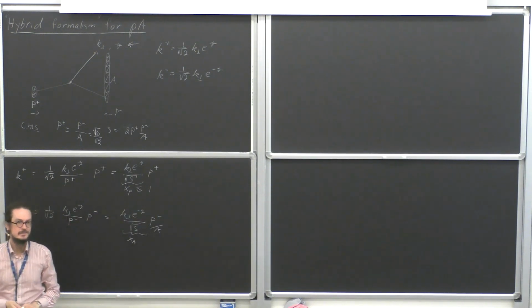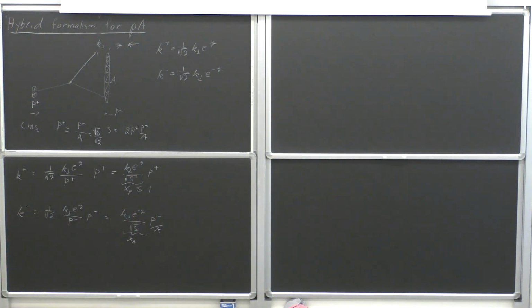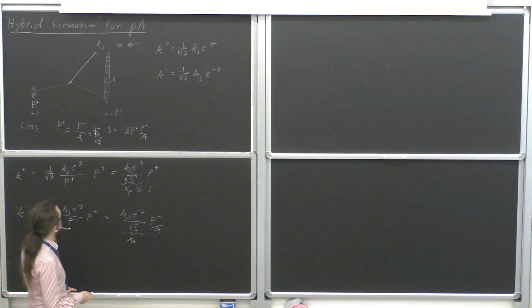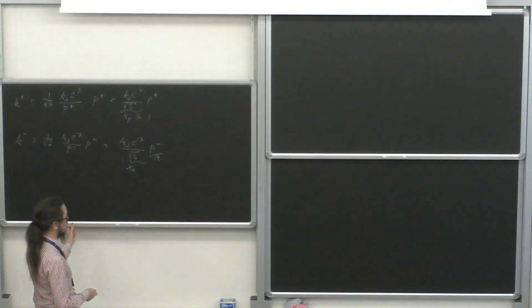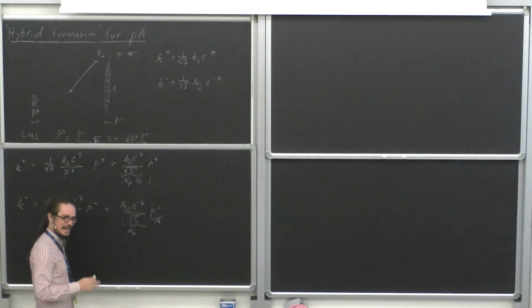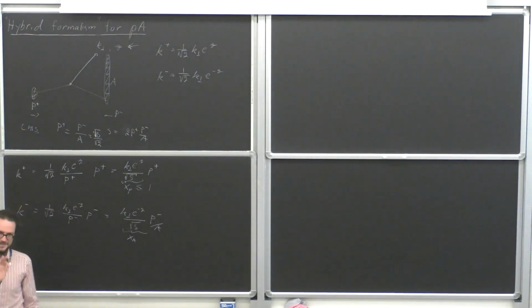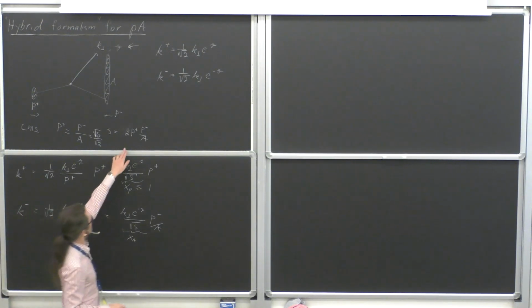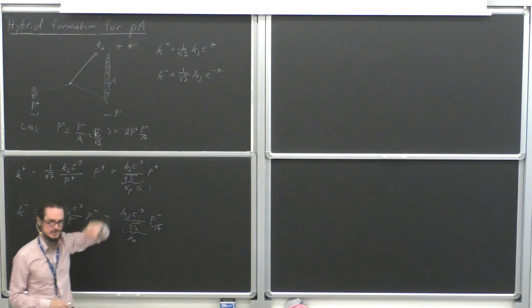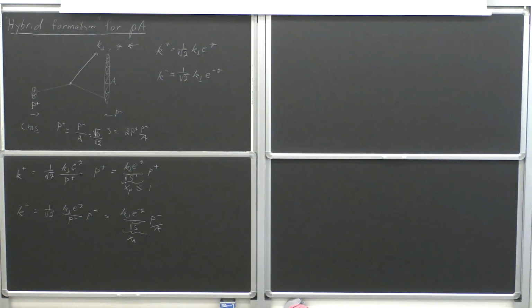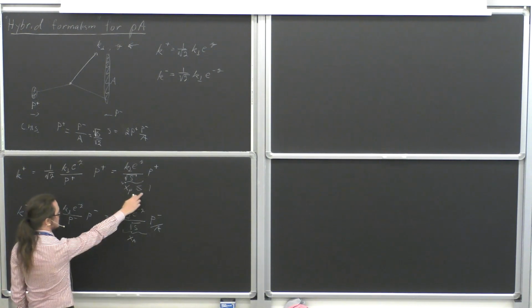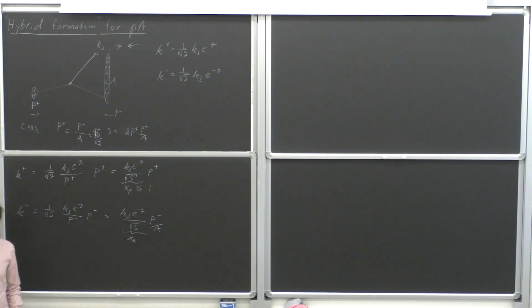Yes? It should be S squared, right? No, because S is GeV squared, and square root S is in GeV. So P plus is GeV, P minus is GeV, and S is GeV squared. This is why there's a square root S here. So this is kind of the order of 1, right?